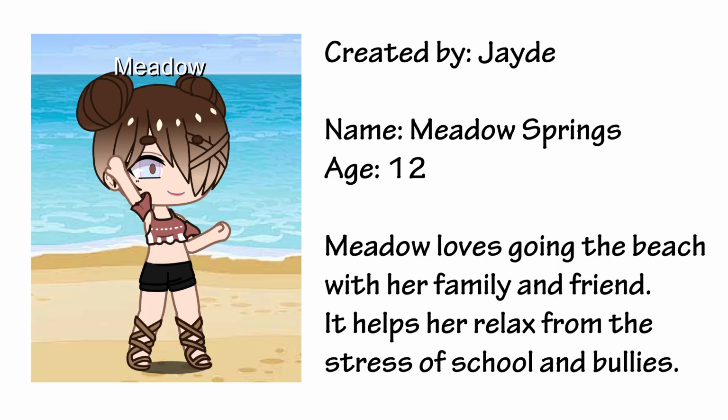So the first character that was randomly picked was created by Jade. The character's name is Meadow Springs, and she is 12 years old. Meadow loves going to the beach with her family and friend. It helps her relax from the stress of school and bullies. So let's start drawing Meadow.